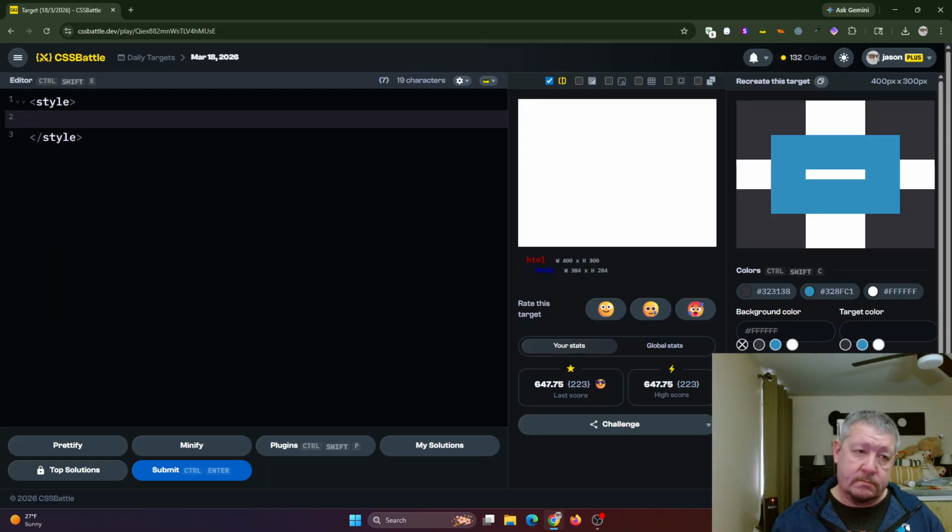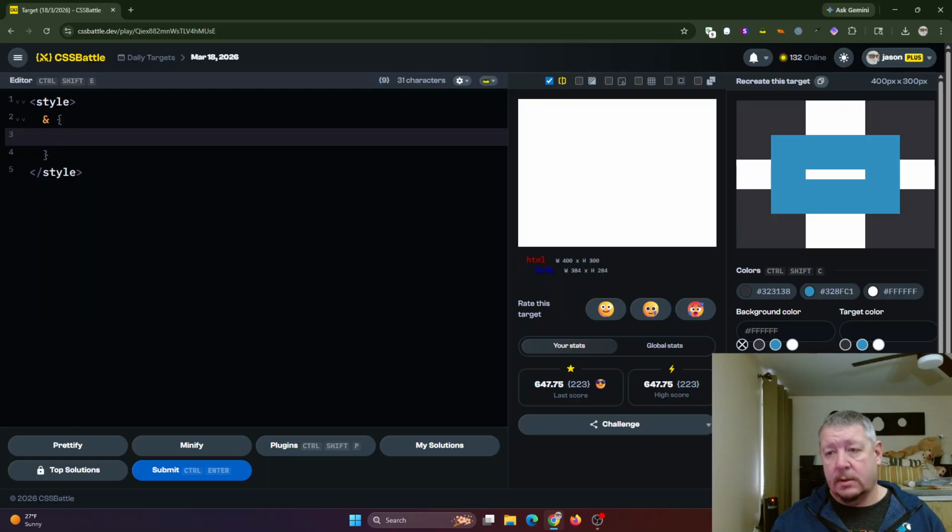There are a few ways to do that. I'm gonna start with gradients. So I'm gonna select ampersand, which is basically the HTML selector.